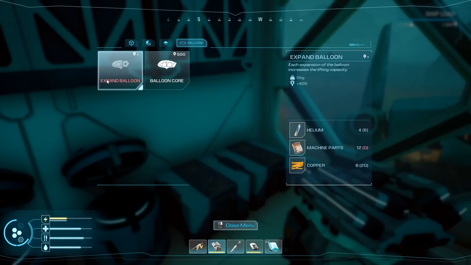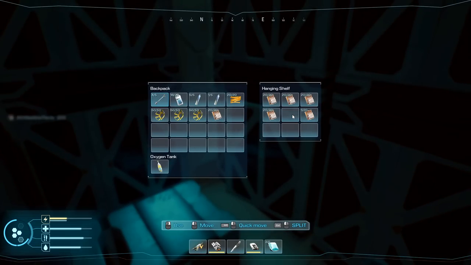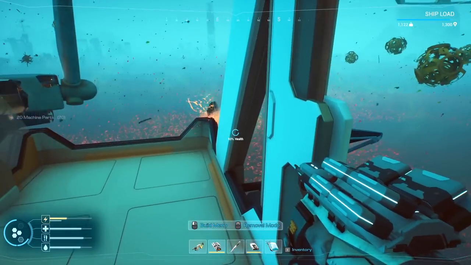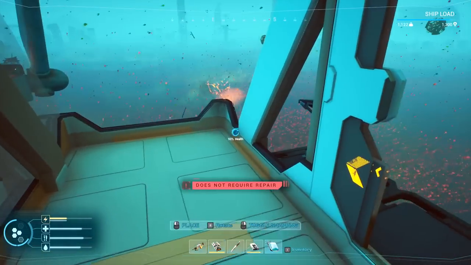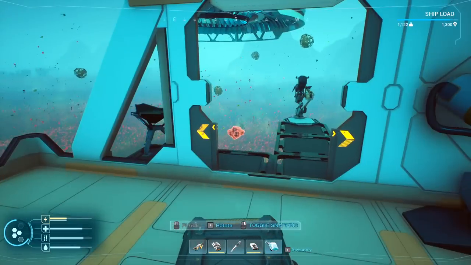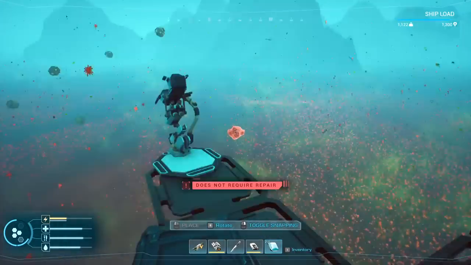What else do I need for this? I need machine parts, which is okay. I have tons of those. All right, so let's give it one more shot. Oh, there's some damage on this. Jeez. Oh, I got smacked. Didn't even see that happen. All right, it's all good.